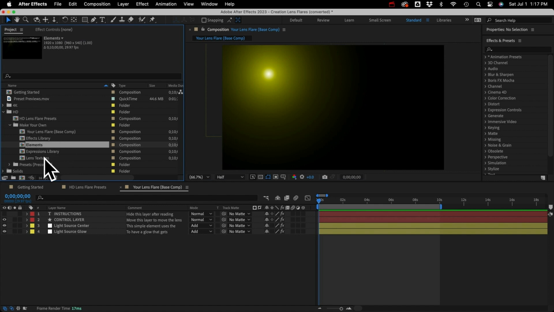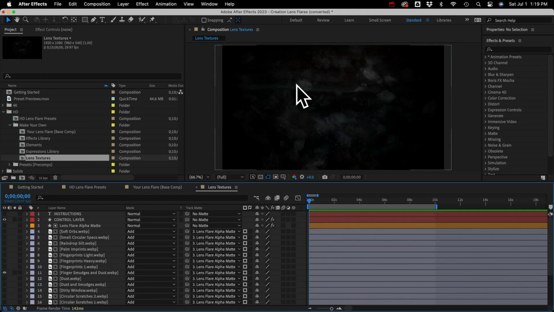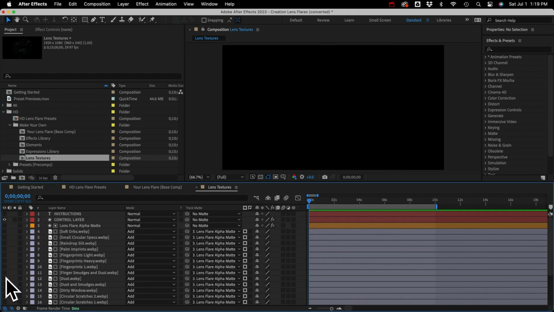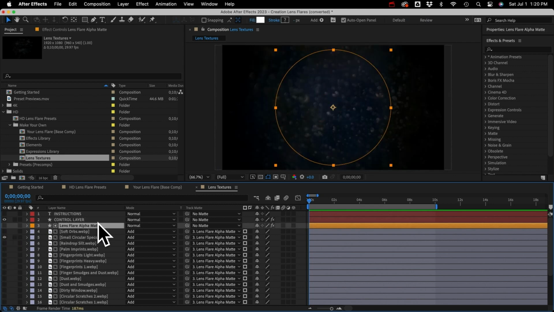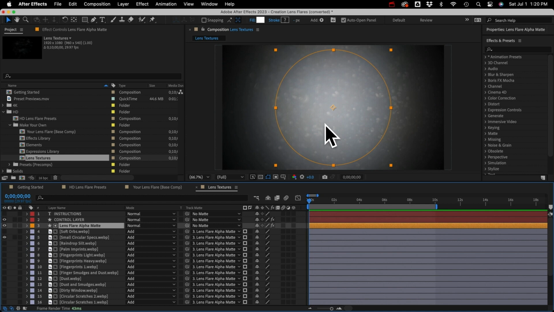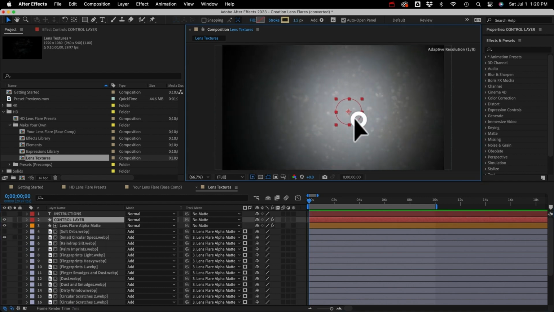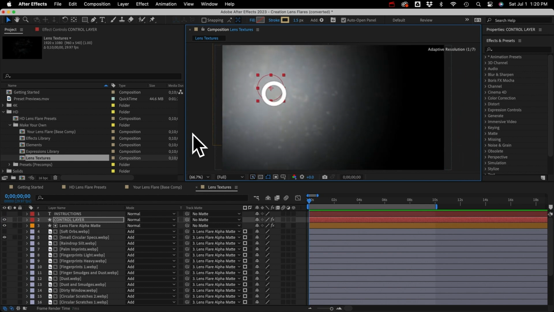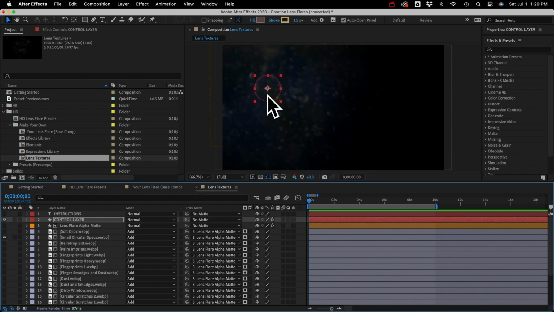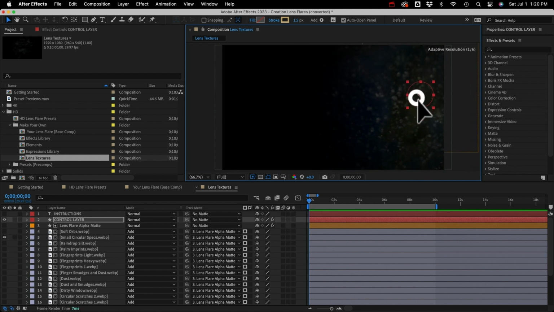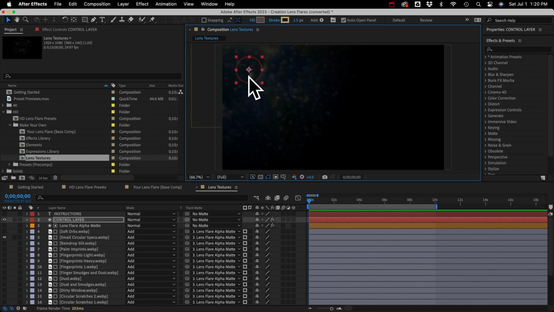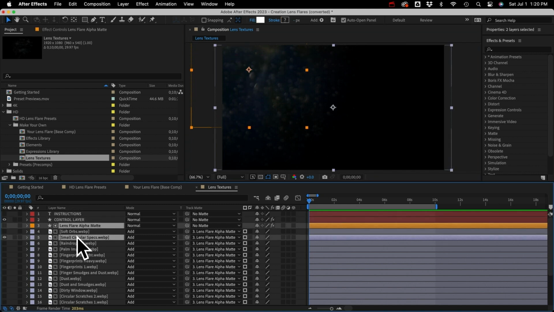First, I'll show you these lens textures. And here we've got all kinds of dust and smudges and fingerprints, the stuff you'd see on a lens. And we have this alpha matte layer here. It's really big and it fades out. And this is attached to the light source. So as you move the lens flare around, it reveals the lens texture and it adds a lot of realism to the lens flare, if that's what you're going for. So just copy the lens flare texture image that you want along with the alpha matte layer and paste them both into your base comp.